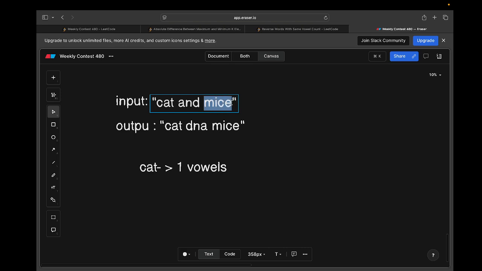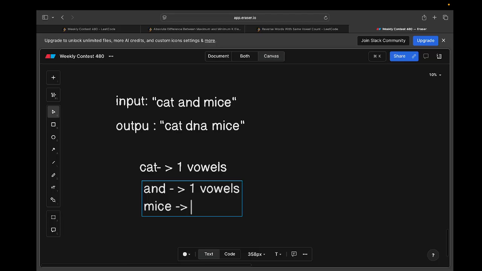So for the rest of the words we have to find how many vowels they contain, right? Let me just write it over here. And contains one vowel because a is a vowel. In case of mice, it contains two vowels, right?